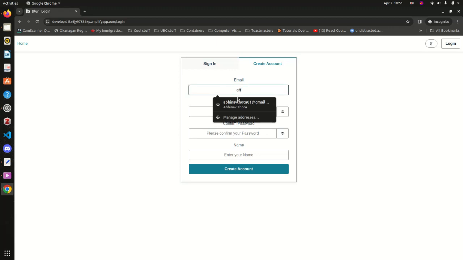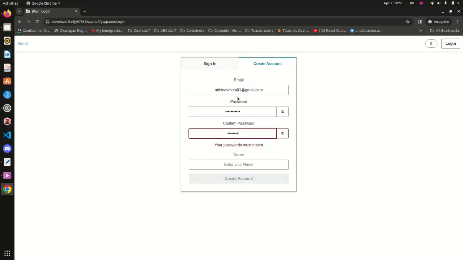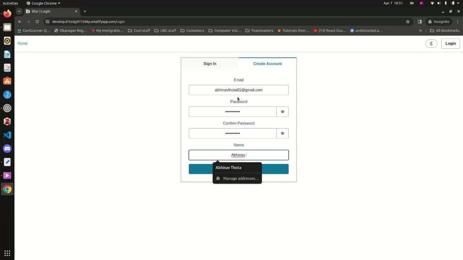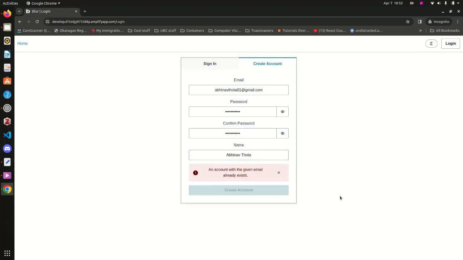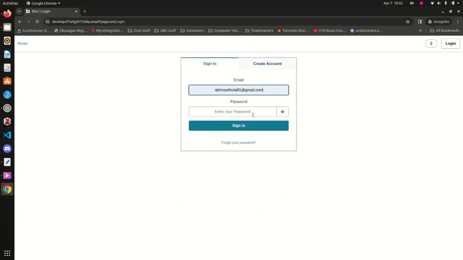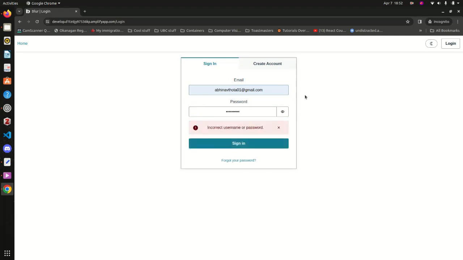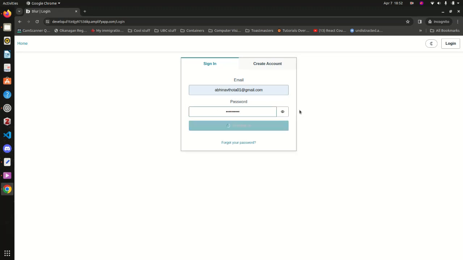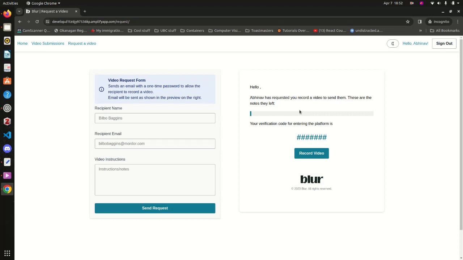So they can enter their email and put a password. As you can see, there is a validation. And let's go create an account. And as you can see, again, I already have an account here. But as this is all handled by AWS, it should work. So, and yeah, let's just sign in. And I am now at the authenticated page.